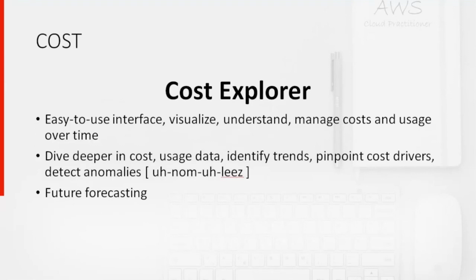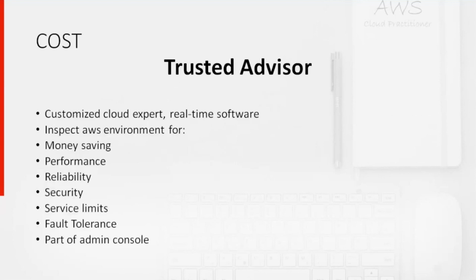Cost, Cost Explorer. Easy-to-use interface, visualize, understand, manage costs and usage over time. Dive deeper into costs and usage data, identify trends, pinpoint cost drivers, detect anomalies. Future forecasting. Cost, Trusted Advisor. Customized cloud expert, real-time software. Inspect AWS environment for money saving, performance, reliability, security, service limits, fault tolerance, part of admin console.